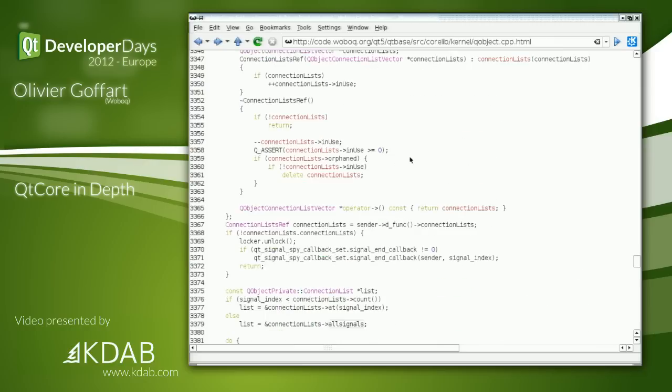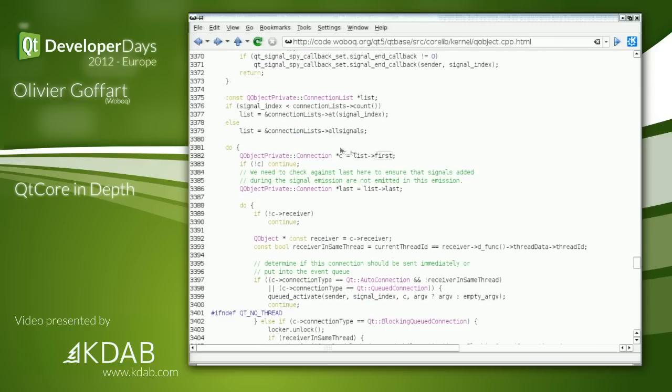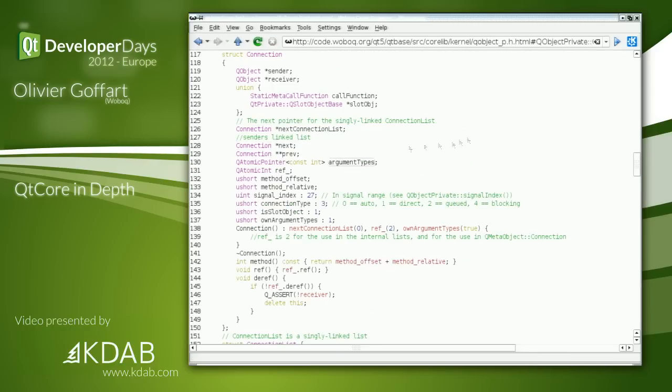So we iterate over this list of connections. This list of connections contains all we need to send the signals. When we connect, we create this list of connection. It knows the receiver. It knows the slot index.